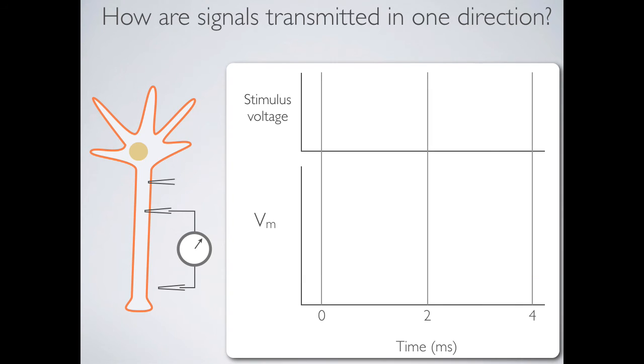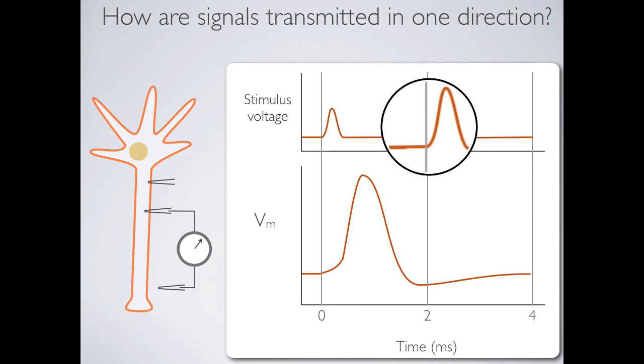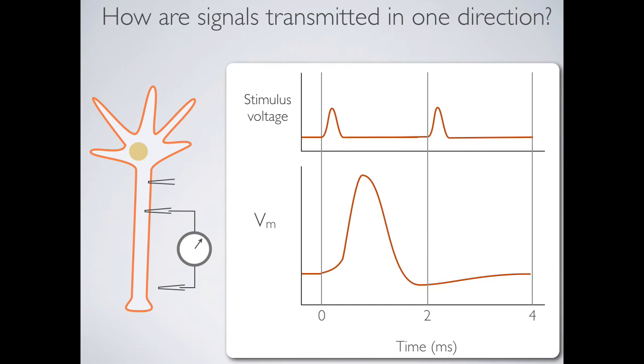Okay, what if we move our stimulus outside of that 2 milliseconds? So here we've got small depolarizations. They're just enough to drive an action potential at the site of our recording electrode. And we see the same thing. Okay, again, with a small stimulus outside of that 2 milliseconds. So we're talking about between 2 and 4 milliseconds. In this period of time, if we have a small stimulus, then we're going to see exactly the same result, same action potential.